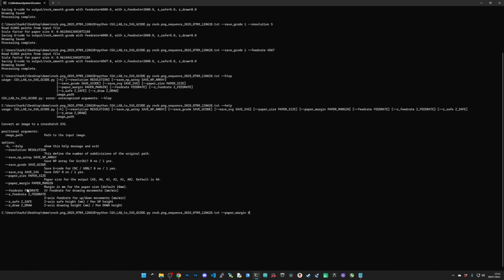You can adjust the feed rate of the X and Y movement. You can adjust the feed rate of the Z axis if you've got a stepper motor. If you have a servo, this script does not support that yet. I'll probably change it very, very soon. And you can also change, again related to the stepper motor for the Z axis, the height and low spot. So you can change, for example, the travel distance of the Z axis.